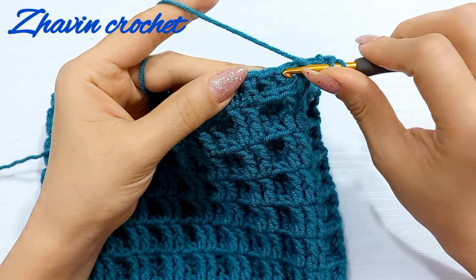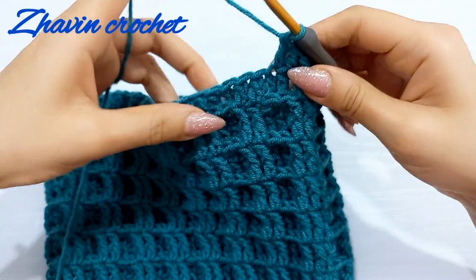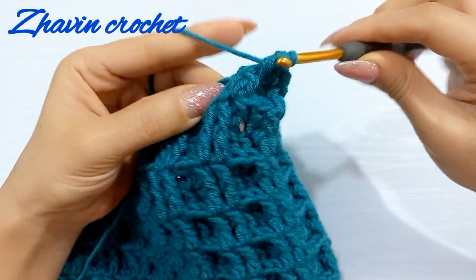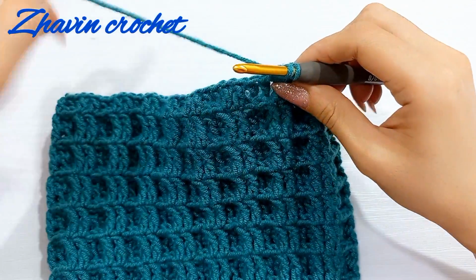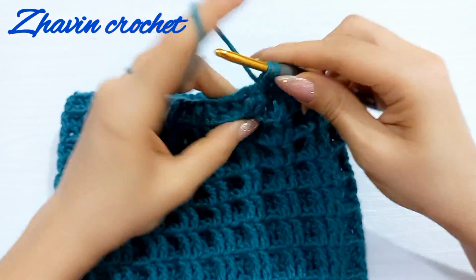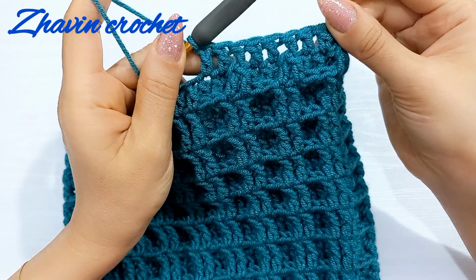Then make 1 double crochet at top of each of next 2 stitches, 1 and 2. Again, 1 front post double crochet around next 2 double crochets at the same time, and 1 double crochet at top of each of next 2 back post double crochets, 1 and 2, and continue this work. 1 front post double crochet around next 2 stitches, and 1 double crochet at top of next 2 back posts, and repeat this sequence until the end.